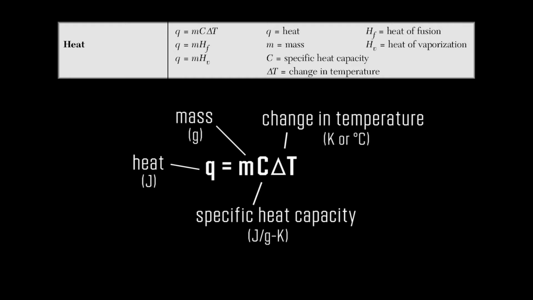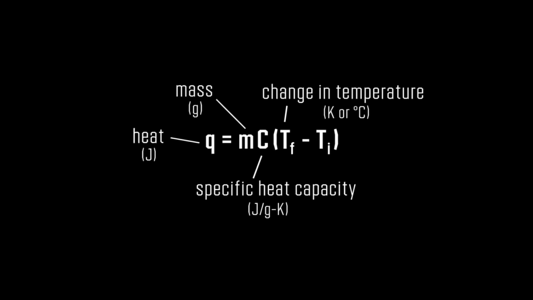Or Celsius, because Celsius is the same as Kelvin when you're taking the change in temperature. Finally, you need to know that the change in temperature is calculated by taking the final temperature minus the initial temperature. Again, these temperatures must both be in Kelvin or both be in Celsius. And now you can go ahead and calculate the heat Q when you plug in everything over here. And just like any equation, if there is any one value you don't know, you can plug in the other values to find it.